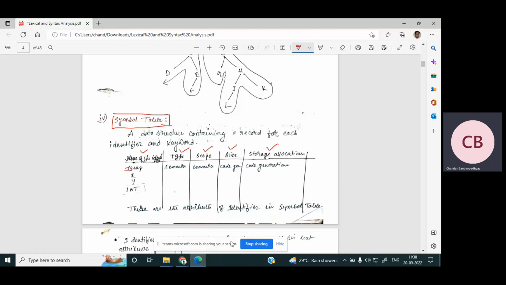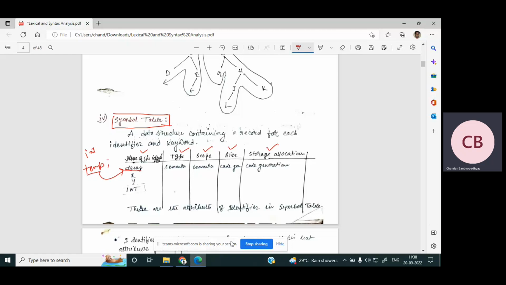You see the name of the identifier. Let me declare this temp as a variable, for example, temp semicolon. So it understands that temp is a variable, and directly enters temp into this table in the lexical phase. Now, what is the type of temp?